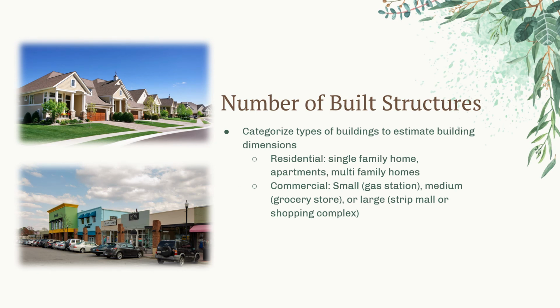In the photos located in more urban areas, there were various kinds of built structures. To define the type of built structures viewed within the photos, categories were created to understand the type of development in the area where the photos were taken. Two major categories for the built structures are residential and commercial. The two major categories were broken down even further. Residential was divided into single-family homes, apartments, and multifamily homes, while commercial was divided into small, medium, and large-sized buildings.